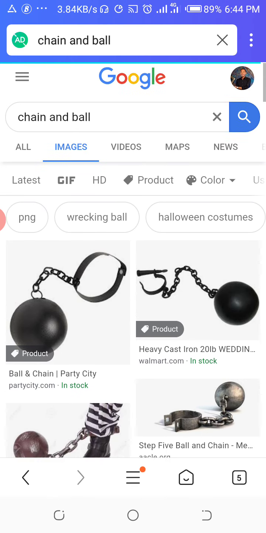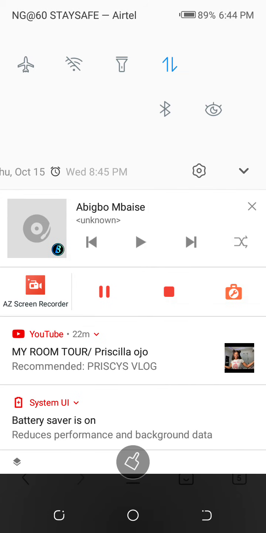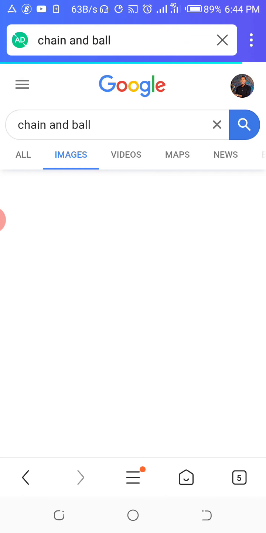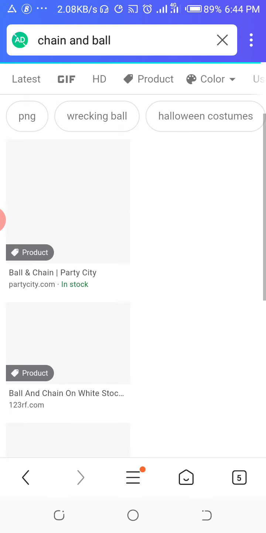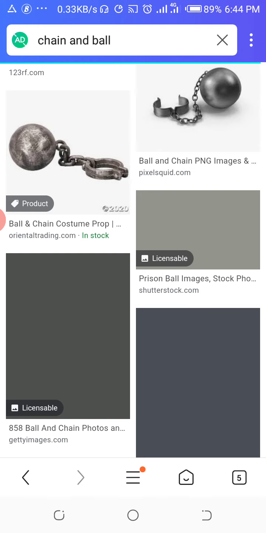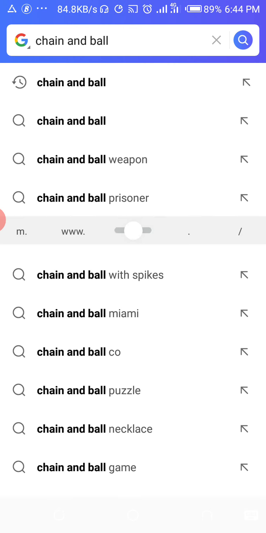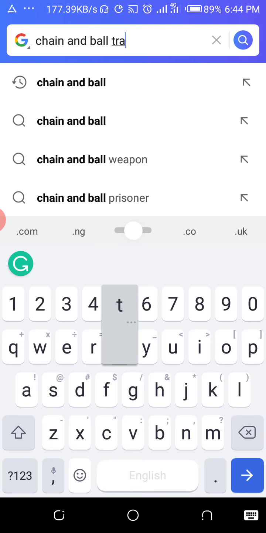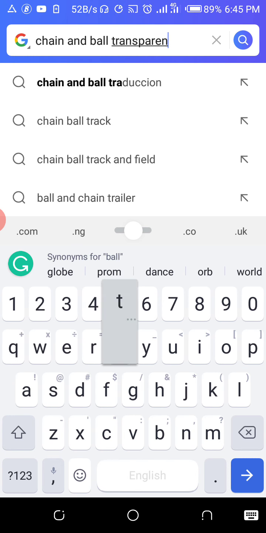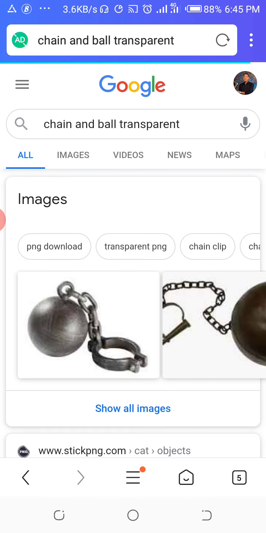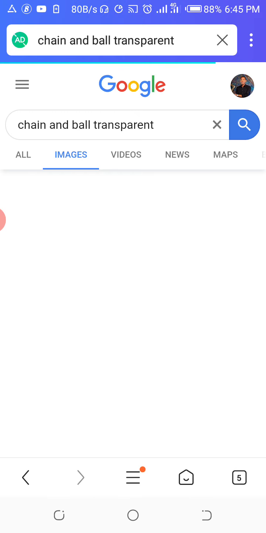I want to get some completely transparent stuff so I don't have to bother about those black images making the design look off. Wow, I don't know why the network is slow.